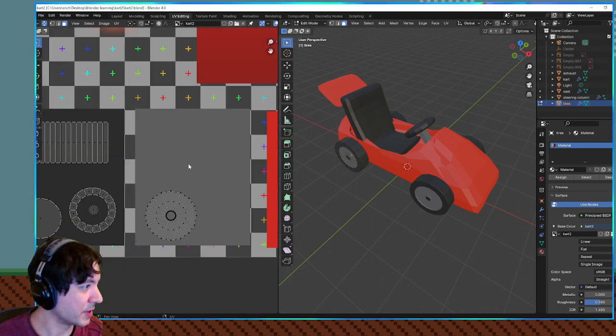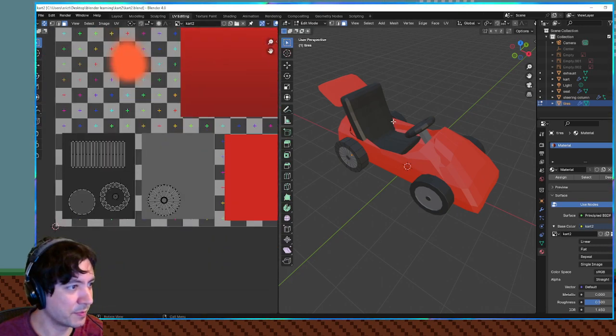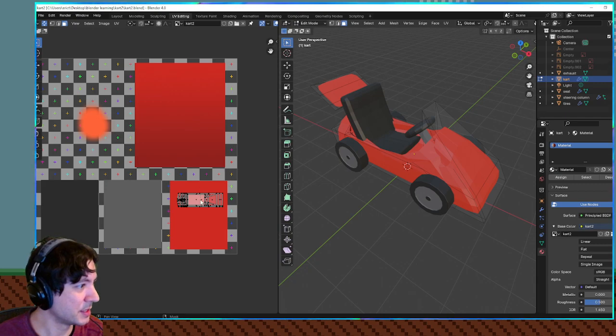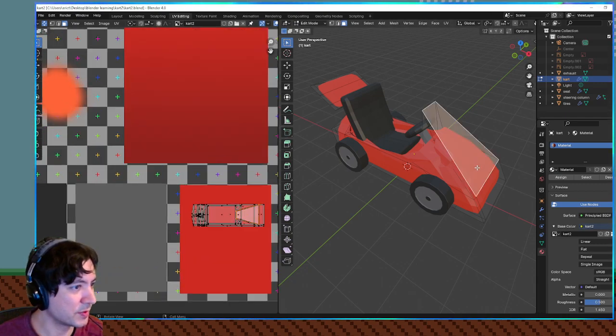Okay, that's fine. Yeah, that's the idea right there. One texture, we just plop it on. Where is this face? Right here.